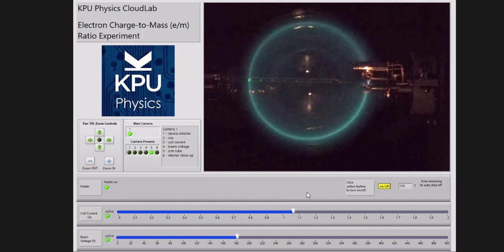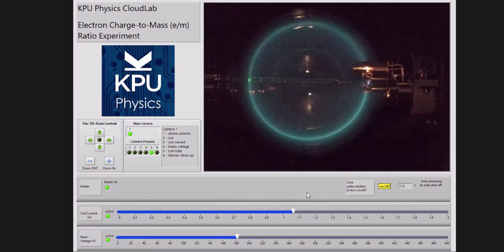There's a couple of different ways in which you can do this experiment, but the basic idea is that you want to control one of those three things and watch how the other two change in relation to each other. So you could, for example, hold the magnetic field constant and study how the accelerating voltage changes the diameter of this circle. Or you could hold the accelerating voltage constant and see how the magnetic field strength changes the diameter of the circle. Or you can do what I'm going to demonstrate for you, which is that I'm going to see which combinations of accelerating voltage and magnetic field give me the same diameter for the beam every time. So I'm going to keep the diameter of the circle constant, but change the other two variables.